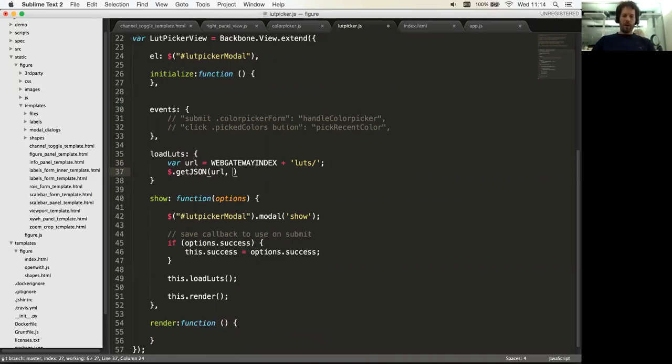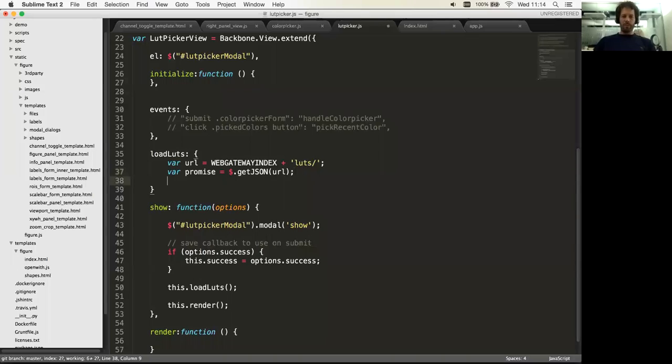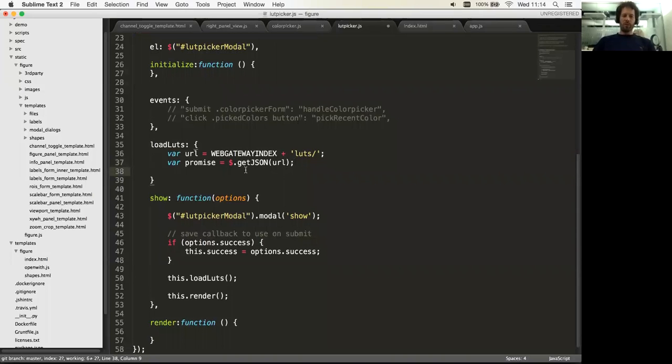Okay. And so what I'm going to do here is, again, we're using jQuery get JSON. This is actually what's called a JavaScript promise, which means I can handle the callback separately from defining the request. So one way of doing it is to put a callback function here. That's typically what you do.